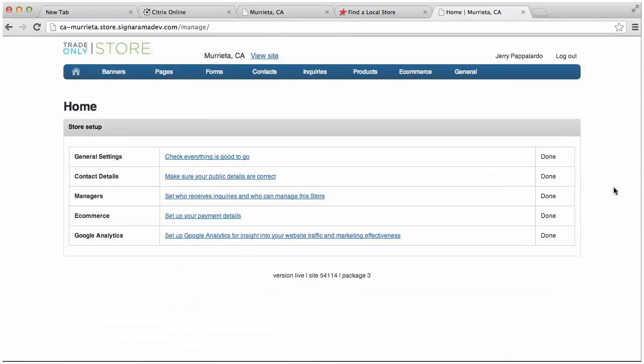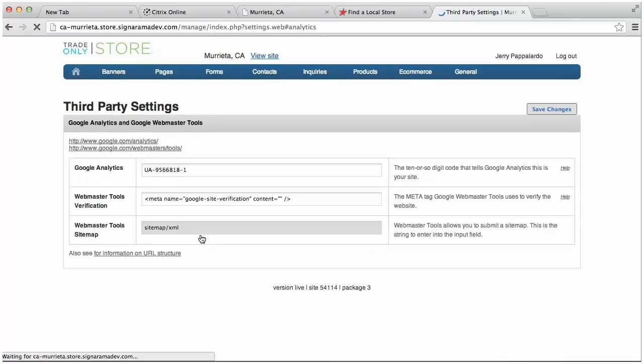Now, the last thing that you want to take a look at on the home screen within the management area is Google Analytics. If you click on this blue link, Google Analytics is a free service provided by Google, and they'll provide reports on who's coming to your website, what they're looking at, how long they're spending.